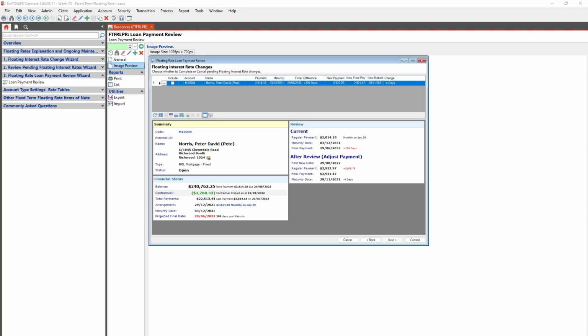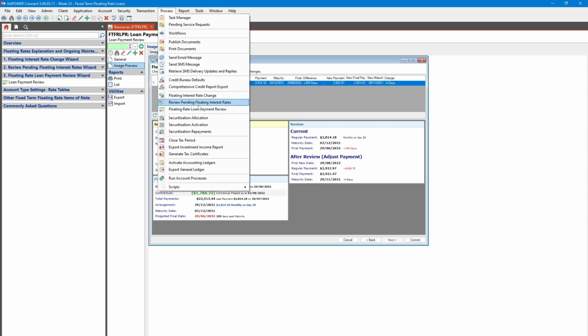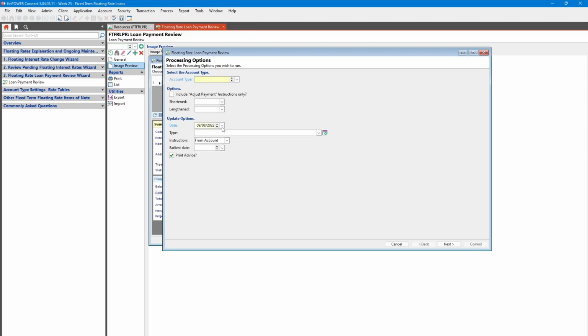This is intended, as mentioned, to capture loans where their payments are too low and would extend the term. The maturity date is within the shortened or lengthened periods. These fields are optional and to cut down the returned list if desired. You can see that on the first page of the wizard here.